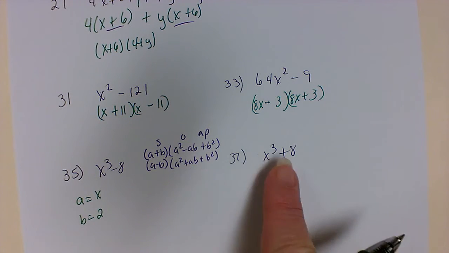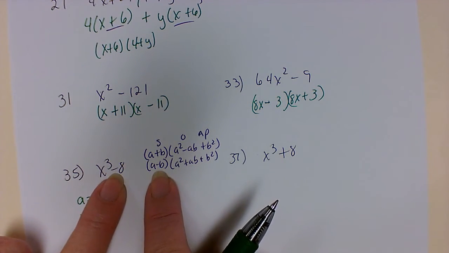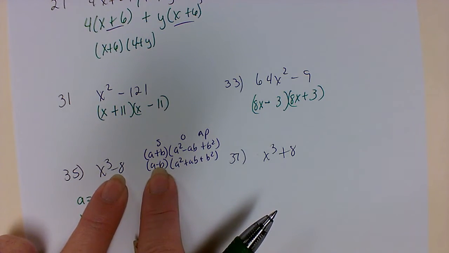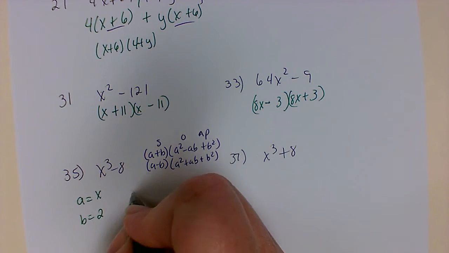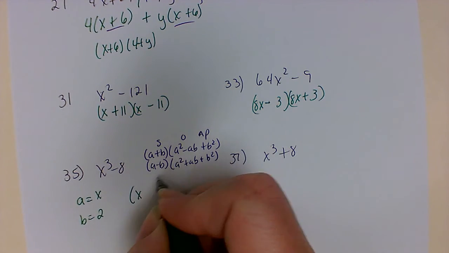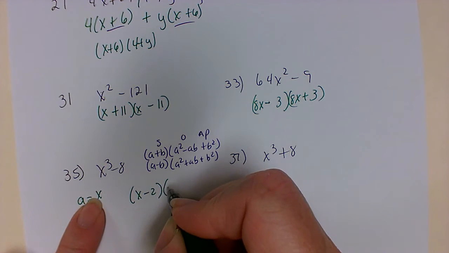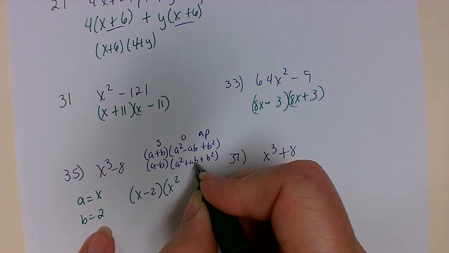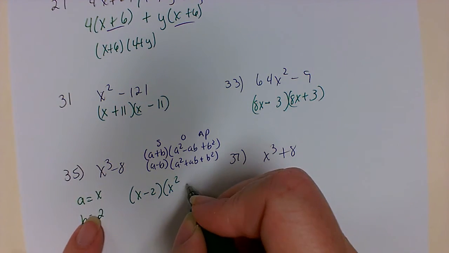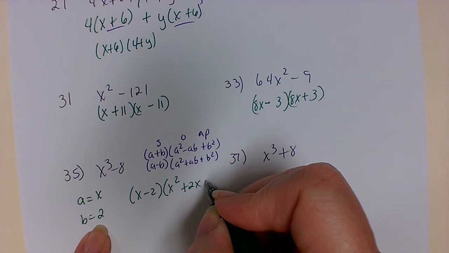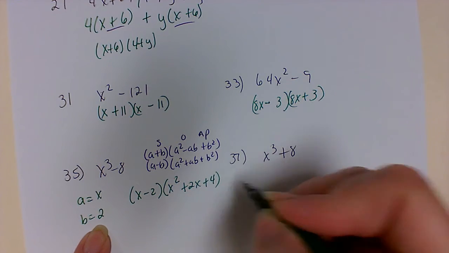You're going to pick one for each one. You're going to start with the same. This is same, opposite, always positive. So this has the same sign. So we're just going to plug it in. So A is x, B is 2, so x minus 2. A squared will get me x squared. AB is A times B, so 2 times x. And b squared is 2 times 2, so that'll get me 4.